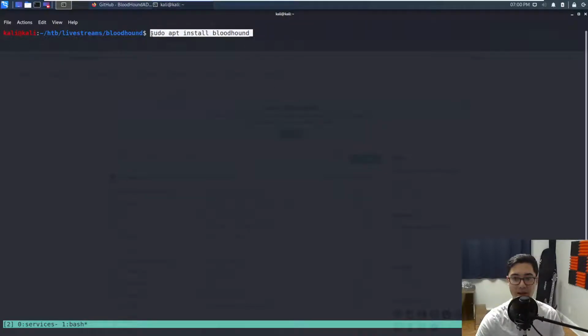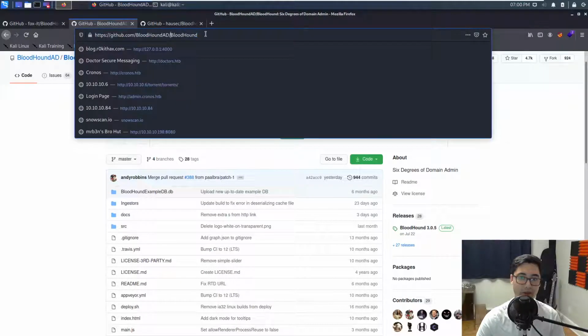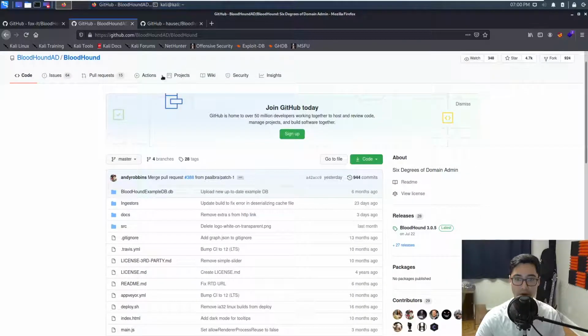All right, cool. All right, so yeah, you can install BloodHound this way if you want. I actually discourage installing BloodHound this way because you can actually get the latest and greatest binaries from GitHub instead. I will, of course, share this URL in the link in the description below where I post this live stream.